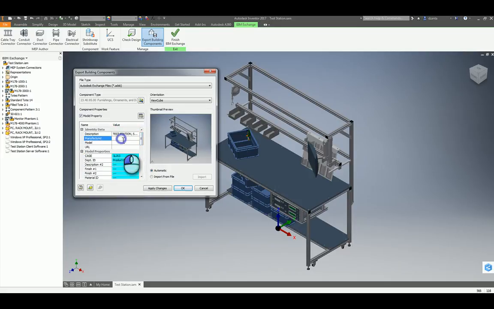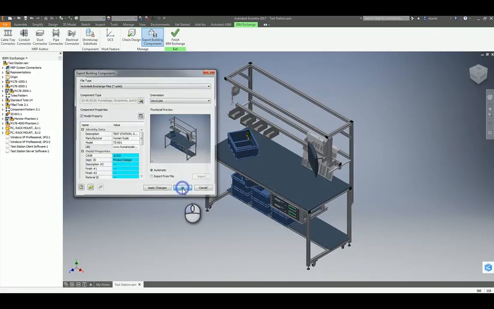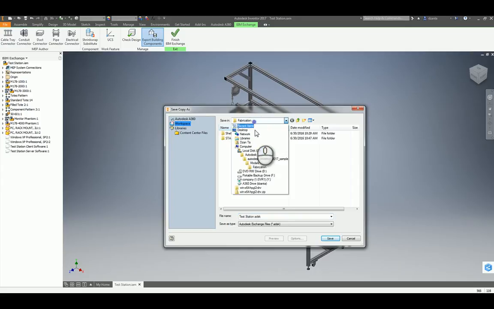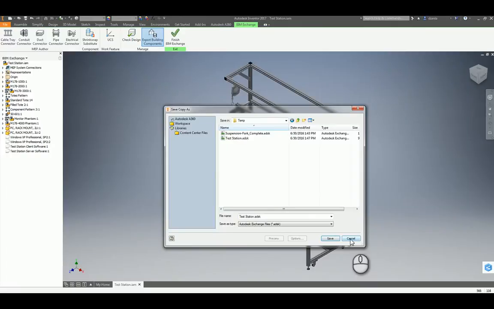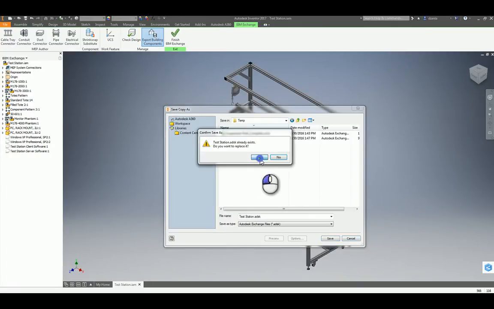But if it's white, I can go in and make changes, say inputting some basic data like this, and maybe even a URL. When you're finished, you can click OK. And what ends up happening is it will ask you to save it with a name and a location. I'll type in test station, and hit save. When that's finished, it'll run through its process.